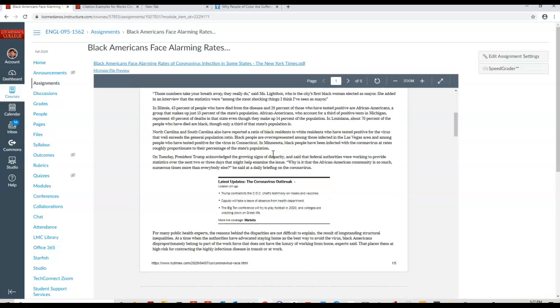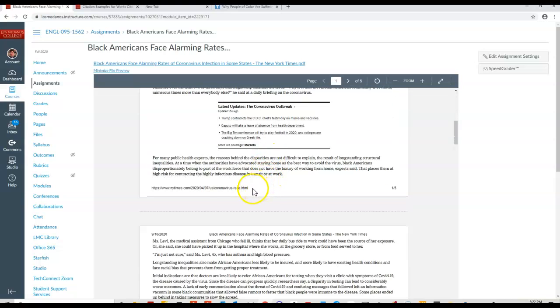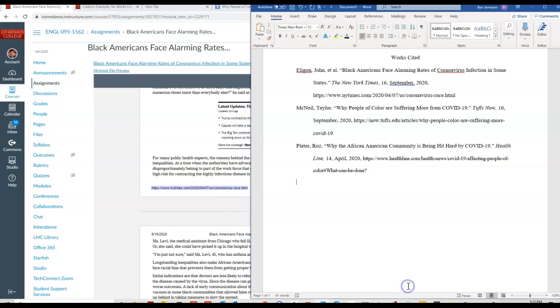Okay, so for example, if I was going to cite this one, and it was time for me to put in the URL, I'll copy the URL, which I found at the bottom left-hand corner of the page, where it often is, and then I'll go to my Works Cited page, and I'll paste it in there, and we can see that it's not formatted in the same way as the rest of my Works Cited page. When you're working in Word, you can just highlight that.